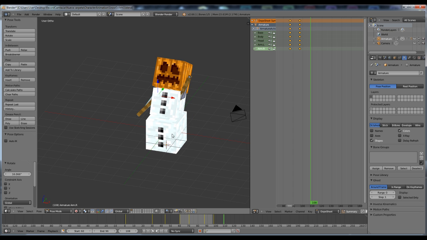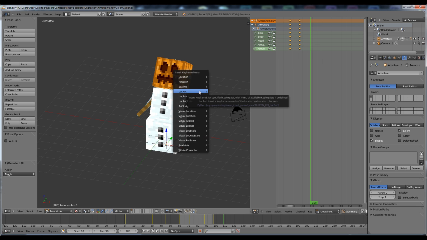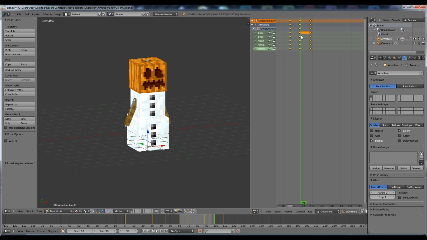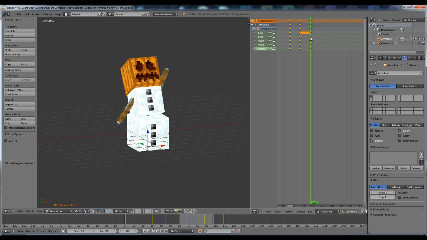We have moved a lot of bones, but we haven't saved them. If we move to another frame now, all the changes we have done to the bones will disappear. So, before moving, press A to select all bones, and press I key, and then Lock Plot. Let's see how it works. Not bad. We move forward to another frame.